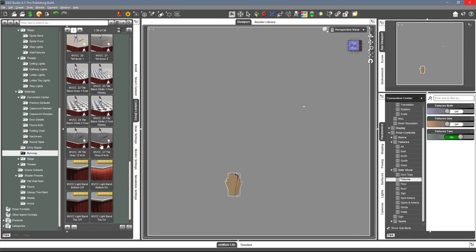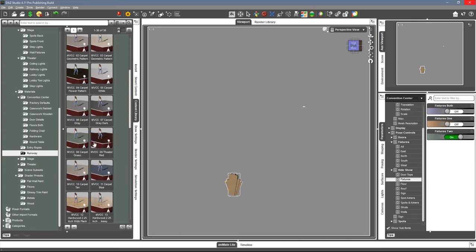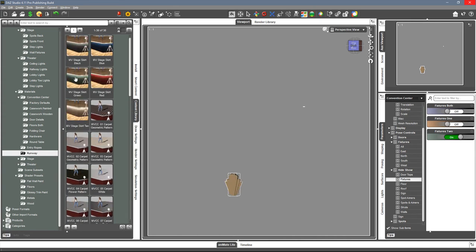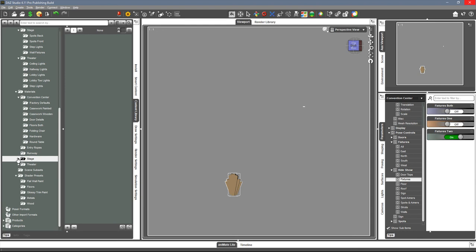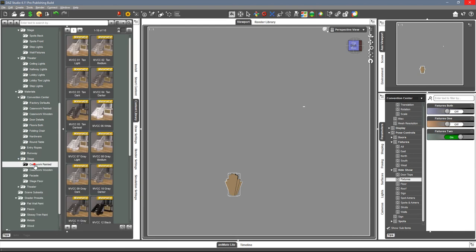You can turn that on and off. And there's also the different types of curtains around the bottom of the runways, 5 different colors. Make your own colors if you want, just change the base color.